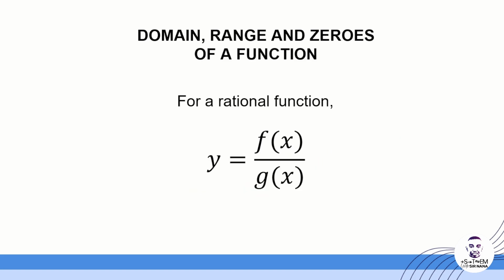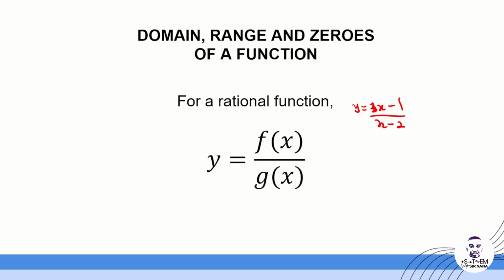Now, how about if you are looking at rational functions? For rational functions, we can have a general range of the function. Depending on the function, we can find the range. So let's look at an instance where we have y is equal to 3x minus 1 all over x minus 2. All we need to do is make x the subject in this function, because when we make x the subject, we get the image, which is the y.